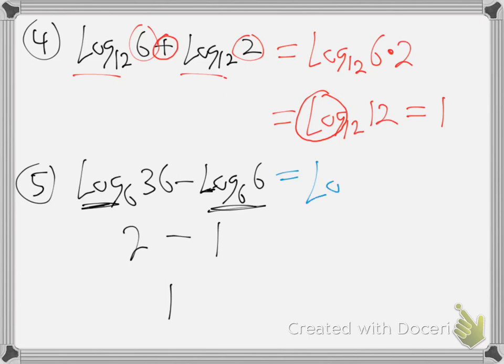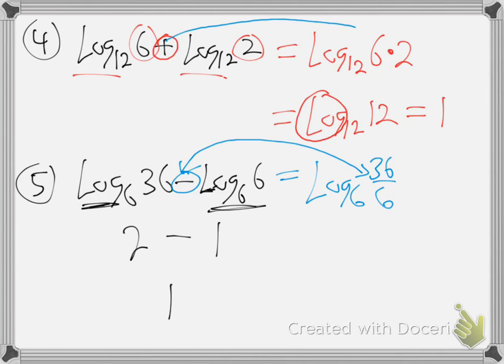So you could also do the property and say, look, they're the same base, both log base 6. So subtraction, an easy operation for 2 people, becomes what for 1 person? Division. Are you seeing how subtraction is connected with division, whereas adding is connected with multiplication? Why? Because subtraction and division both take away things, make them smaller, don't they? When you divide numbers, they get smaller. When you subtract, they get smaller.